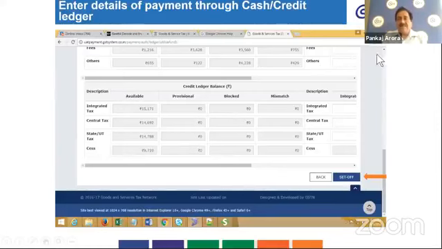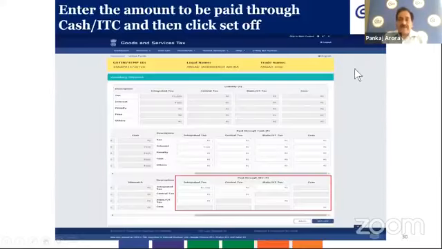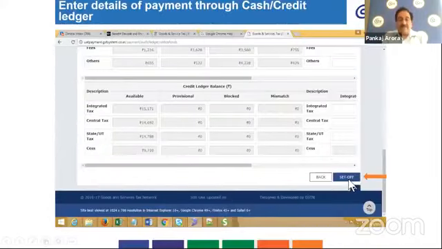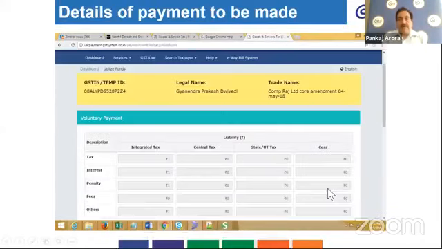So once you fill up that form and enter that amount to be paid, in that case you click on the set off button to set off your liability. So the prerequisite is you have sufficient balance to discharge that liability, which is shown in the upper part of that form, which you have declared in the form DRC 03.